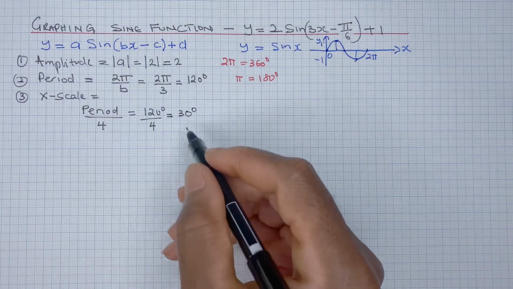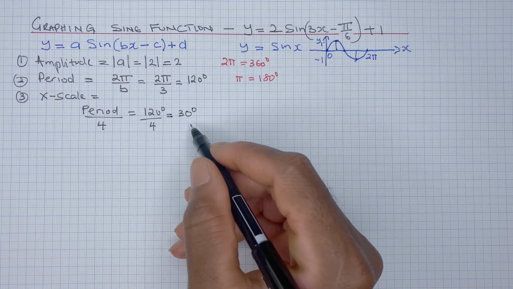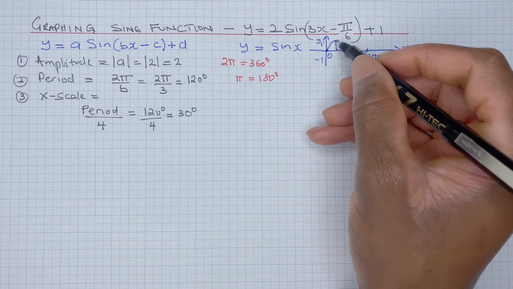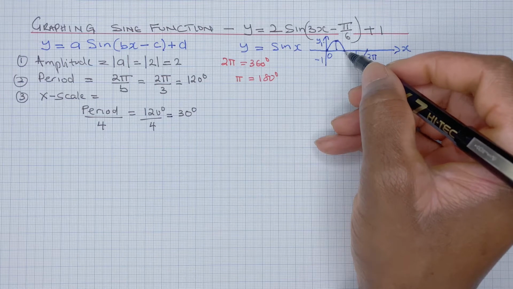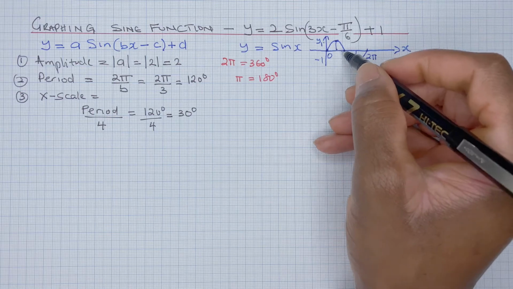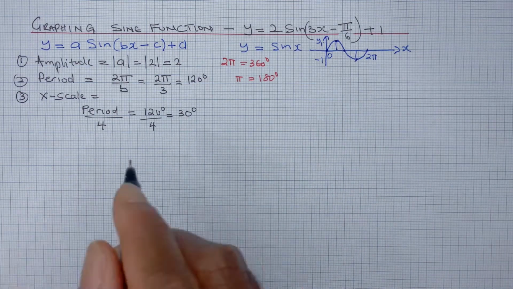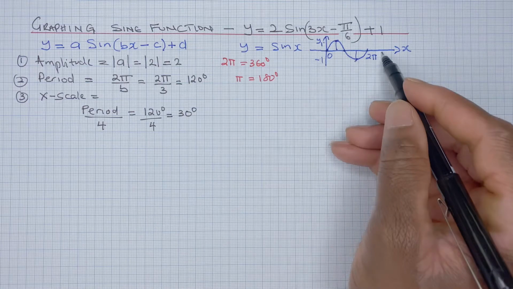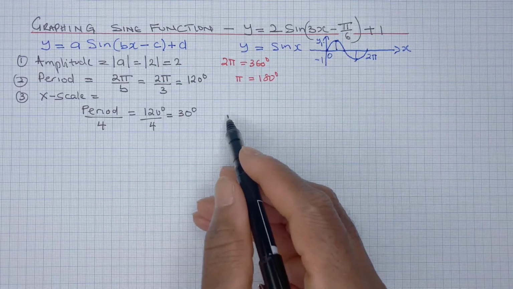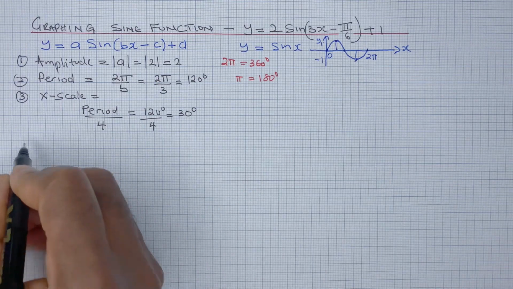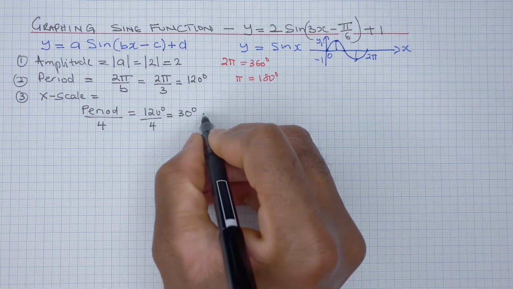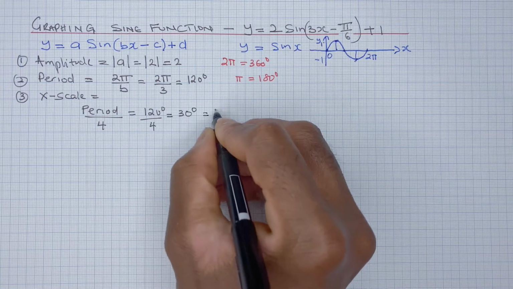So for every 30 degrees is what we're going to go. We go from points to maximum, and then maximum to another to 0 there. So ours is going to be a 30 degrees difference, because our whole period is 120 rather than 360. So we divide 120 by 4, so we go 30, 30, 30, 30. Or we can write that in terms of π, and that will be π/6.